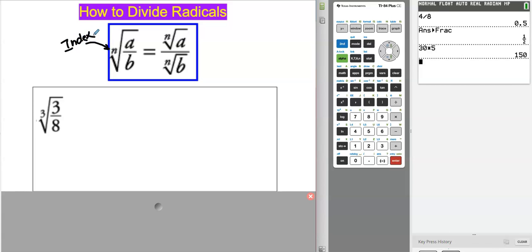Okay, this is our index number. And so the index number, since they're written separate, is still the same index number. Let's take a look at an example of what I'm talking about.